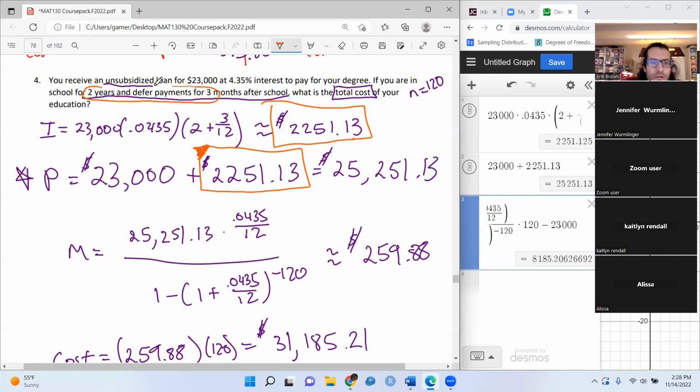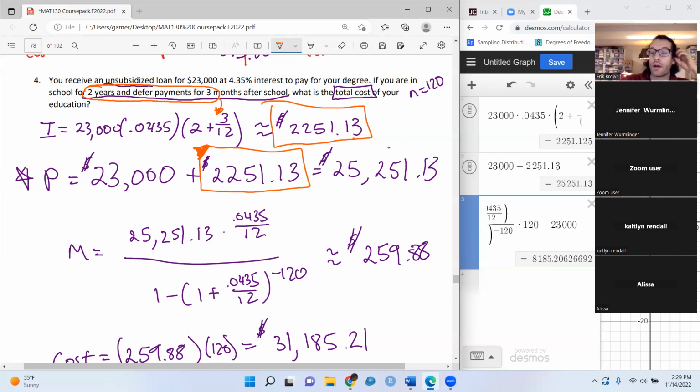So I would have stopped at the 25, 21, 13 because I don't know, why do we have to calculate the monthly payment? Is it because interest is accruing each month or something? Yeah, right. So what happens is you borrowed, this is how much money you borrowed. This is how much you owe once you have to start making the payments.